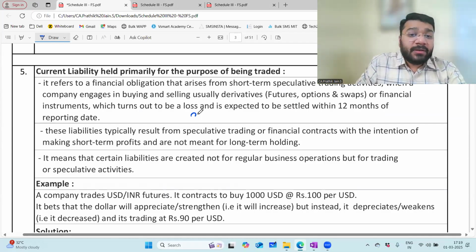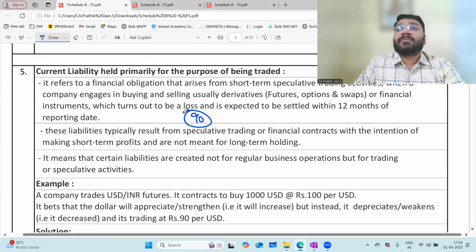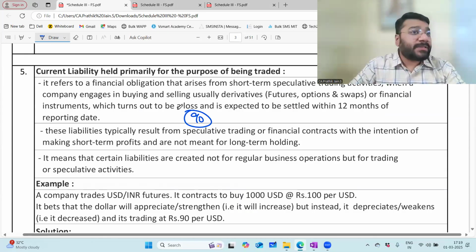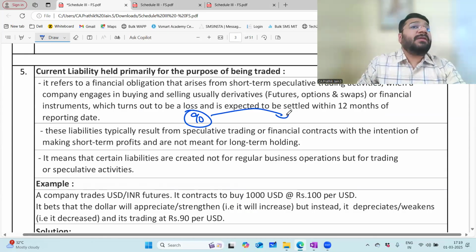How much? 90 rupees. So today we entered a contract that I'll buy this currency in the future at 90 rupees. So this becomes my buy rate. You will come to the future. In the future, the value of this has become how much? Let's say 70. The day which is coming after 3 months, that day's rate now becomes your selling rate.